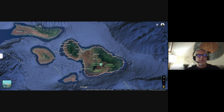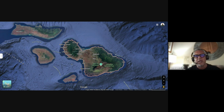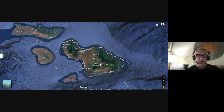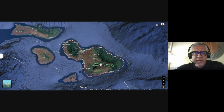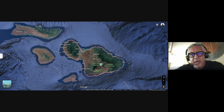Now, what are the differences between Lahaina and the South Shore? I had somebody explain to me that Kihei was developed a little bit later. Sometimes Kihei is called the land of strip malls because they do have quite a few of those there. I've heard some people say that it feels more like you're living in a community on the west side and less of a community vibe over on this side here.